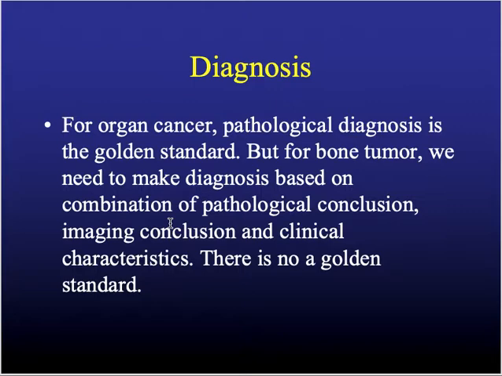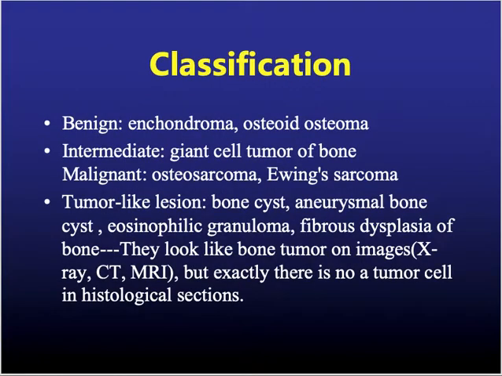Now we are going to discuss all the tumors which we have seen in the classification. I will talk a little about enchondroma, osteoid osteoma, and all these, one by one. These are the benign tumors. There are many benign tumors other than these, but I included the important ones here. The most important ones are osteosarcoma and Ewing sarcoma. These are the important topics. These are not so important.